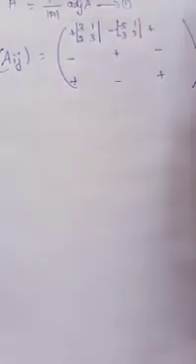Using this, for the first position, leaving the row and column, the remaining values are 3, 1, 2, 3. For this position, leave that row and column, the remaining 4 values: minus 5, 1, minus 3, 3. And here, leave the corresponding row and column. That is the determinant minus 5, 3, 3, 2.